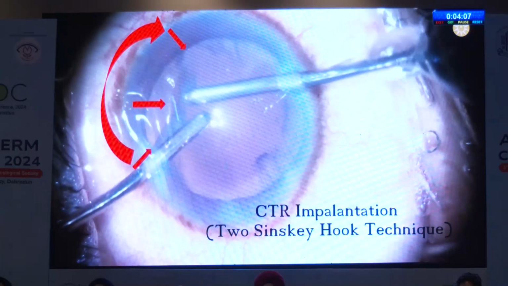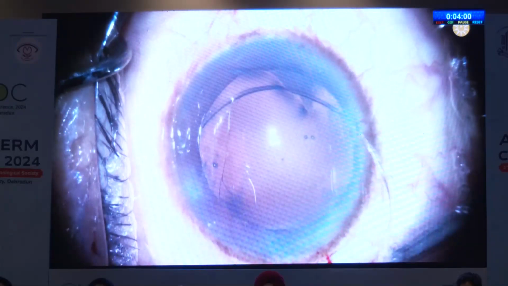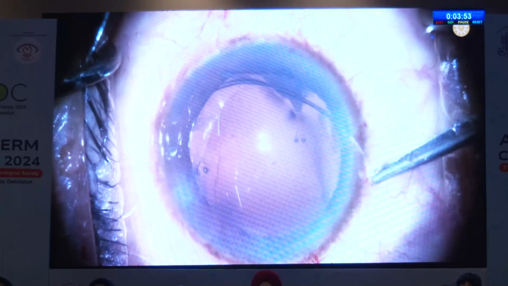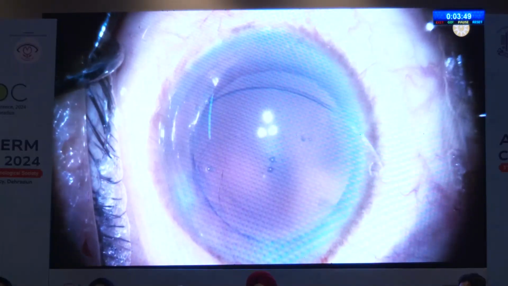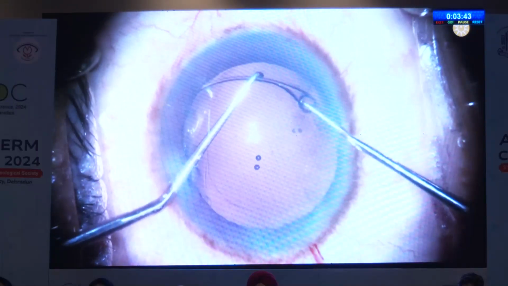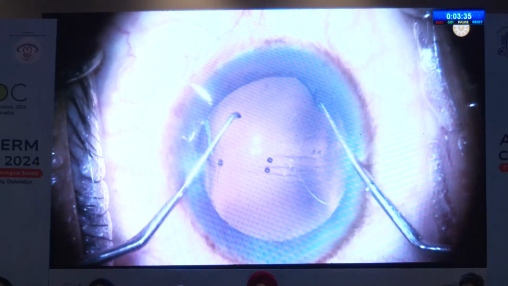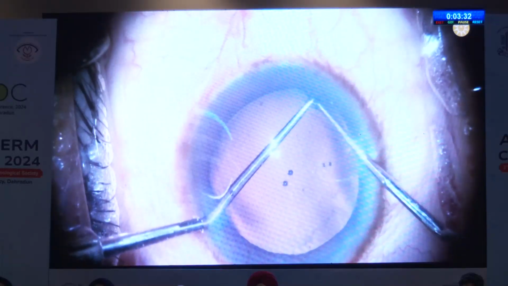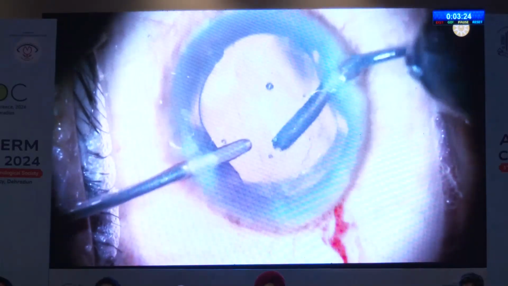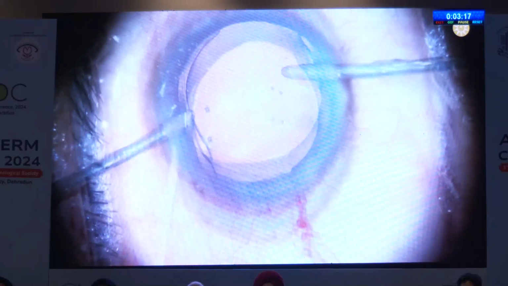CTR has two holes at each end. One end is inserted from the side port, so this leading end has to be engaged underneath the anterior capsule rim and gradually pushed with the help of McPherson forceps. So I take help of both hands. Now when I have reached the trailing end, I take a Sinskey hook in my left hand and go through the left side port. Then I insert the trailing end with the help of another Sinskey hook in my right hand. At this time, the left hand Sinskey hook is always behind the CTR, and you can see how two Sinskey hooks guide the CTR. Sometimes during the insertion of the CTR, the trailing edge gets released in the angle and becomes difficult to retrieve. In the process of retrieving the CTR, it can cause iris trauma, bleeding, and Descemet's membrane detachment.